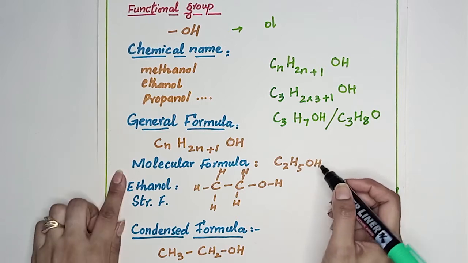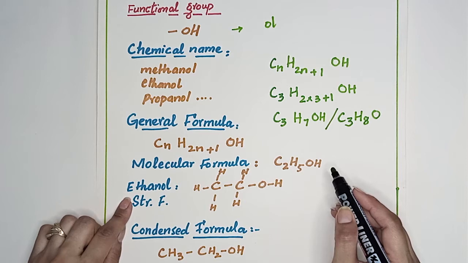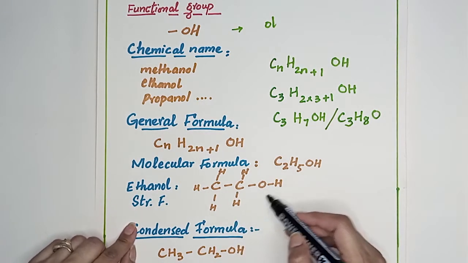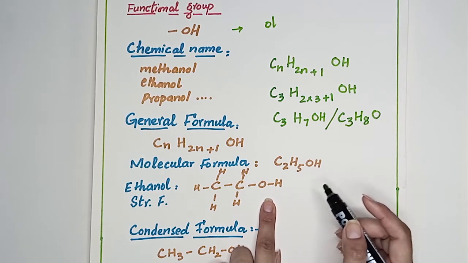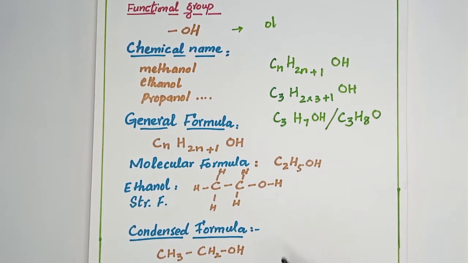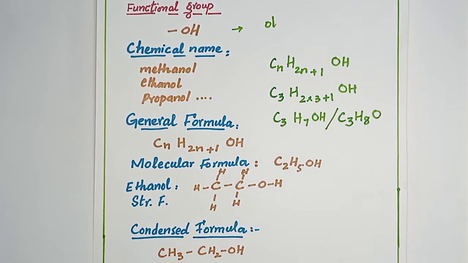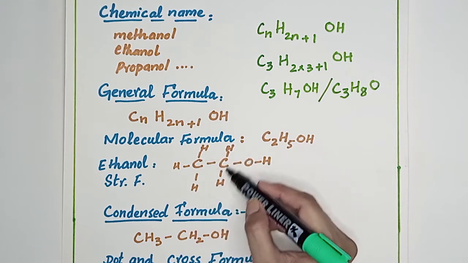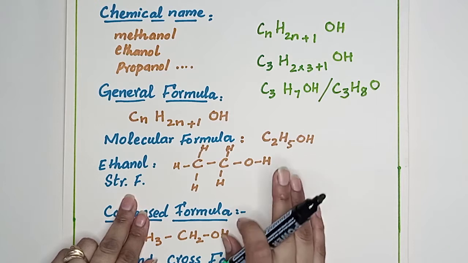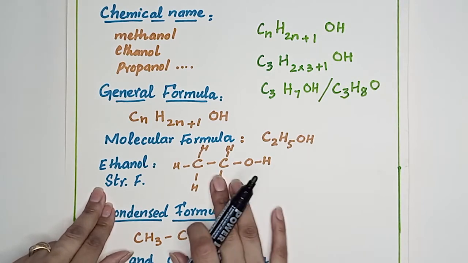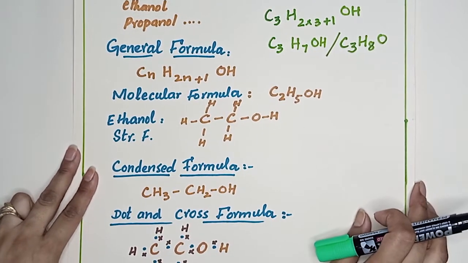The molecular formula of ethanol, with 2 carbon atoms, is C2H5OH. Ethanol is CH3, CH2 and OH. This is the full displayed structural formula. If we are going to have a full displayed structural formula, we have to show all the bonds present between the elements. So for CH3, all the open bonds will be shown in the full displayed structural formula. The full displayed structural formula shows all the bonds present in the molecule. How will we condense it?